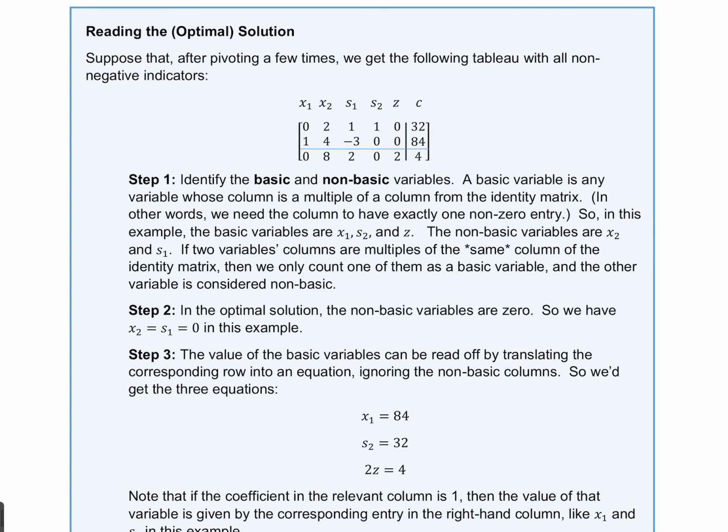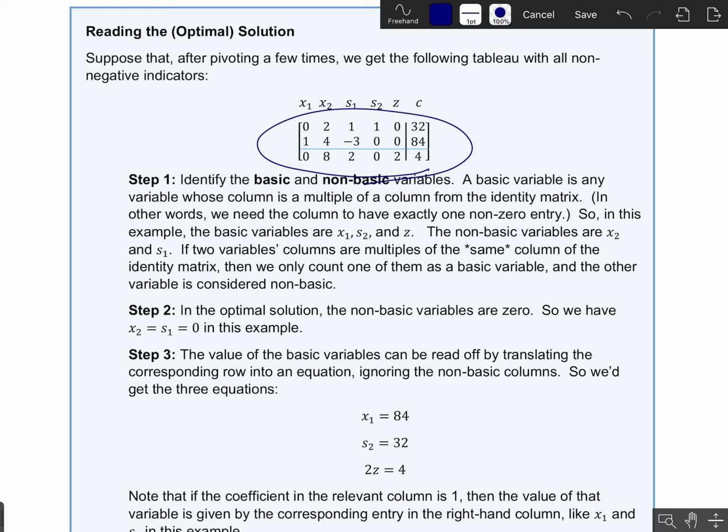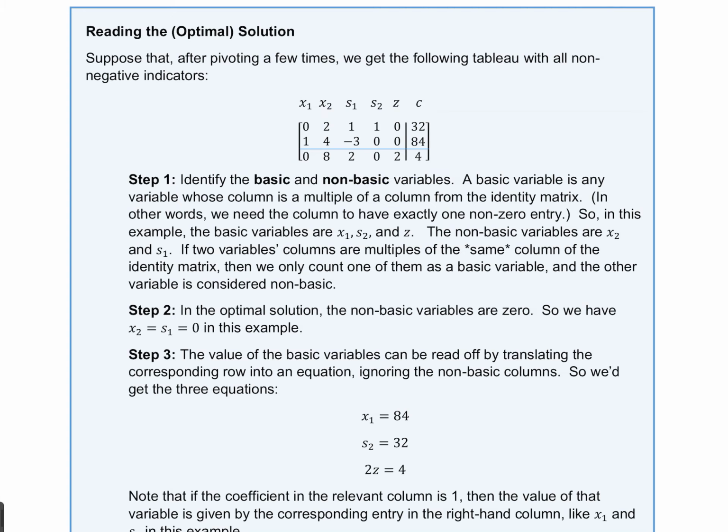And notice that you can do this for any matrix that looks like this. So for any simplex tableau, you can always just interpret it and read the values of each of the variables. Any non-basic variables will be set to 0. Any basic variables, you can just translate that line and get the values for those variables. So you can do this for any matrix, so any simplex tableau that we work with, even the initial simplex tableau. But there is something important, which is that we need to be able to decide which matrix we should read off in order to get the actual optimal solution.